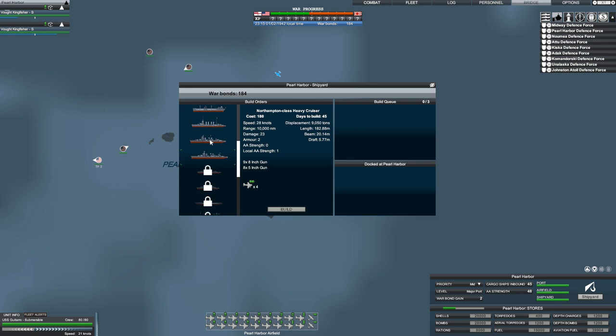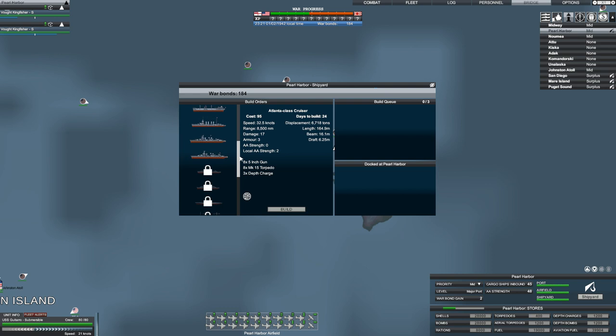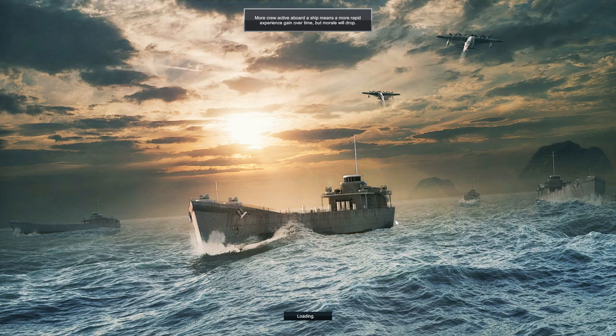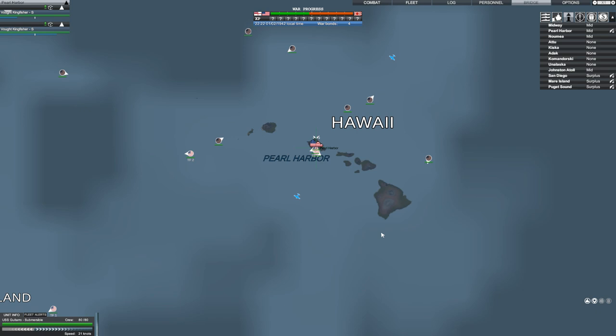What was I building at the other port? San Diego, Northampton class. Okay, let's go with another Northampton from Pearl Harbor. No, that's an Atlanta class. Omaha, Pensacola, Northampton. I can upgrade that to have advanced radar, plus 3 AA, and more AA range. I can afford that for 60 war bonds. I only have 4. So, this is going to get annoying. They need to change that ESC keybind. Okay. Well, we're just going to have to make do with what I have now.